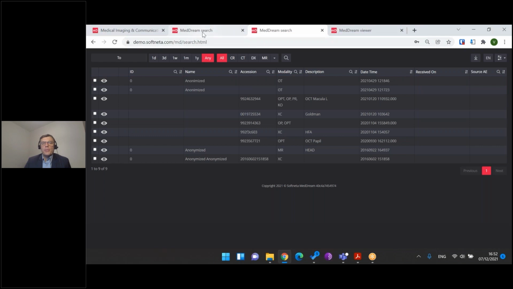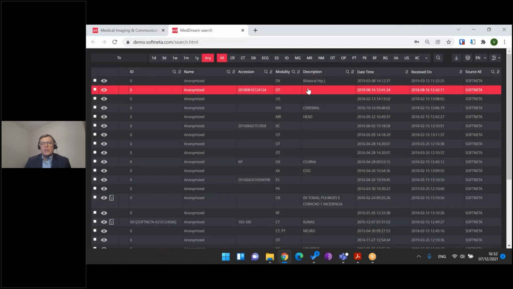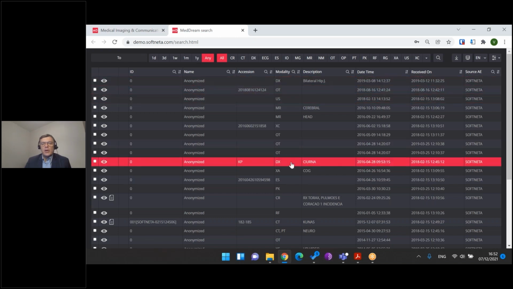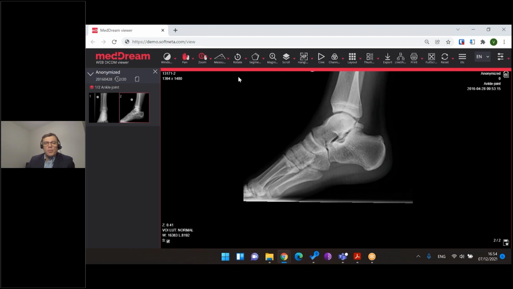Now I will switch to the other installation, which is more related not to ophthalmic, but to our standard deployment of a product. So let's see the flat foot measurement. Yeah, so the measurement is done by clicking flat foot 1, 2, 3, and we immediately get the measurement, the angle and the millimeters. So this is a very fast way to do flat foot measurements.